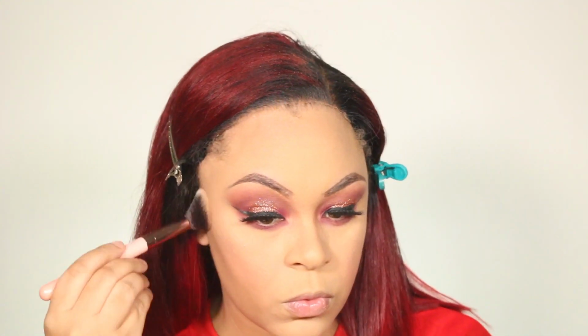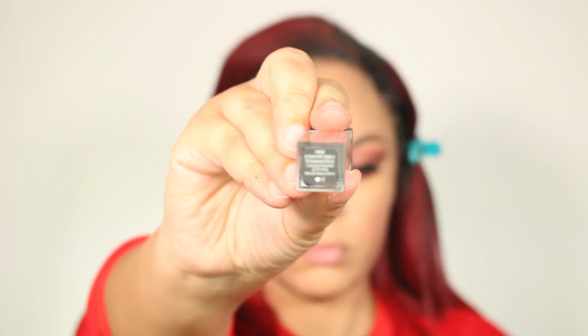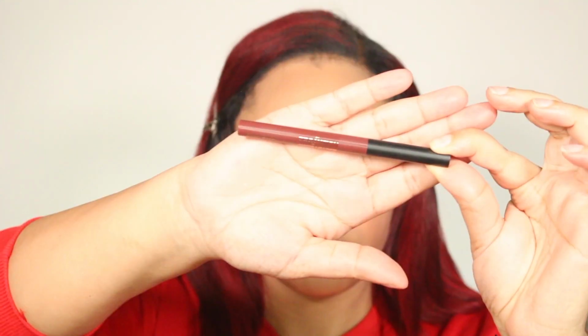I'm gonna set my face with this Urban Decay cherry setting spray. This stuff smells so good. Dang. Okay, so for the lips, I am going to take this lip gloss by Morphe and this lip liner by Profusion. The color of the lip liner is Cocoa Charm, and this gloss is in the color Froze.